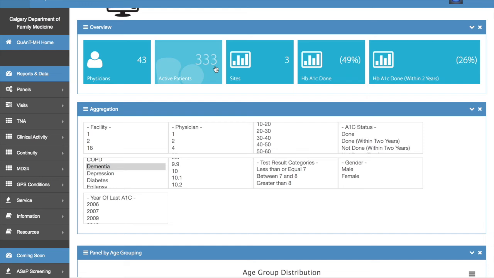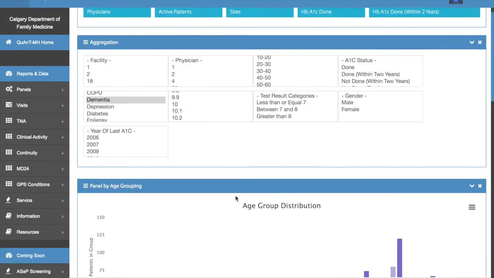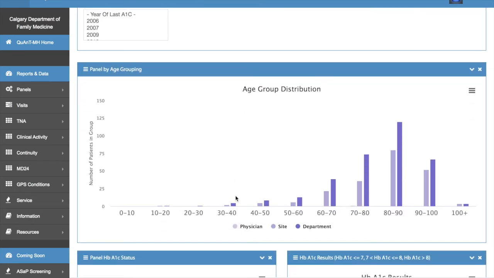We have fewer patients here, so we've got roughly 333 patients that suffer from dementia throughout the department. And if I scroll down, you'll see that the age groups that are associated with dementia look pretty indicative. It looks like we do have one patient in the department who suffers from dementia in the age group of 10 to 20, one in the age group of 20 to 30, 5 in the age group of 30 to 40, and then as we get a little bit older, you can see dementia start to increase throughout the patients based on their age group. So moving forward, 4 patients above the age of 100 with dementia.